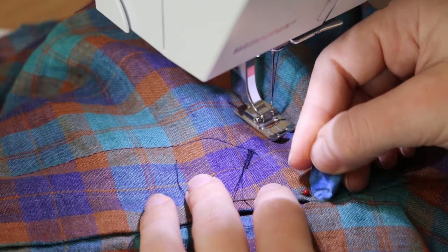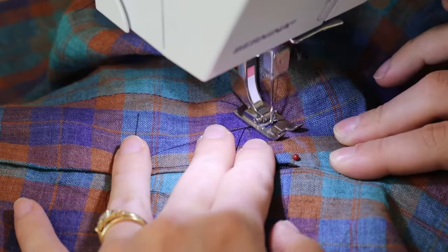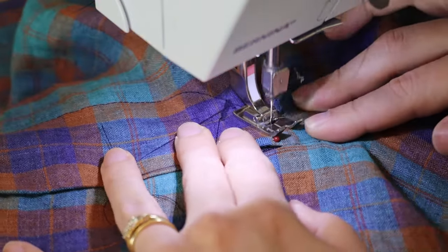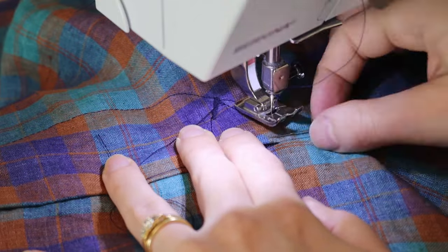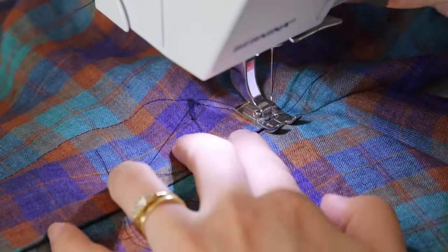Okay, so here I'm marking the new line that I want to follow, and then I'm using the red pin head as an indicator of where the zipper stopper is so that I don't break another needle. And it's a little bit wobbly in the end, but you know what? I can live with that. That's fine.